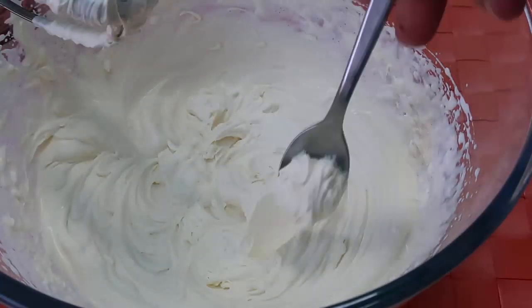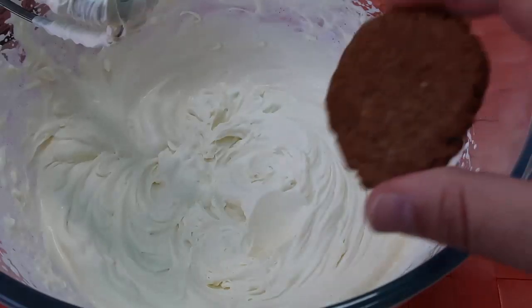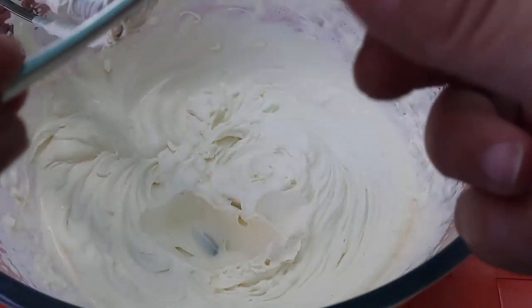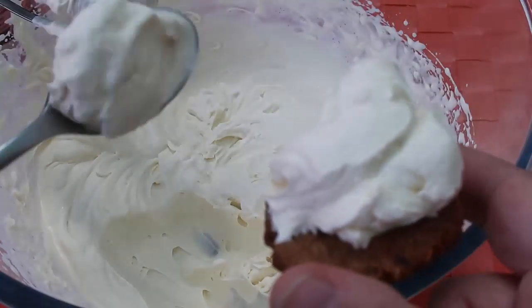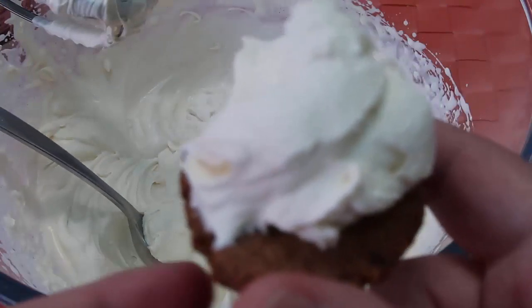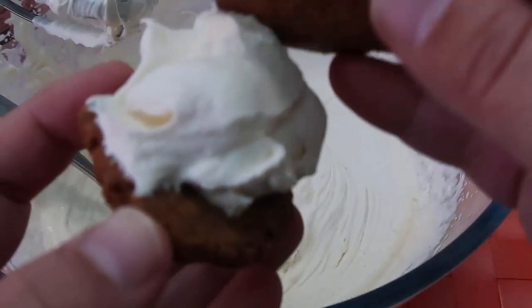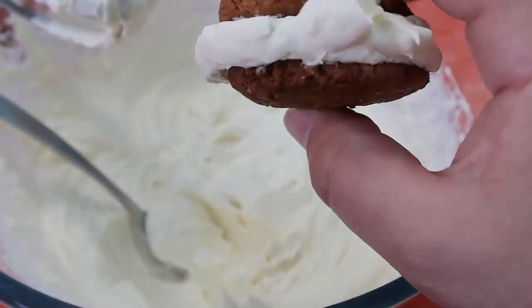Just go in and have a taste — oh, that is so good! It can be used as icing — oh my goodness — it's kind of like frosting, so good. I made these almond butter cookies earlier and I'm going to sandwich a couple together with the cream. You could also use this with some berries or do whatever you like with it. That's some yummy maple right there!